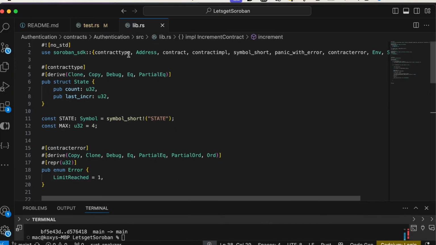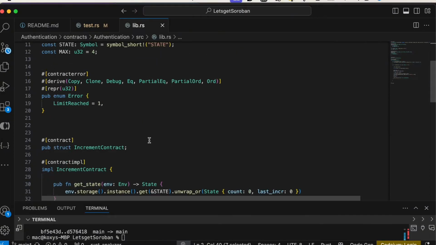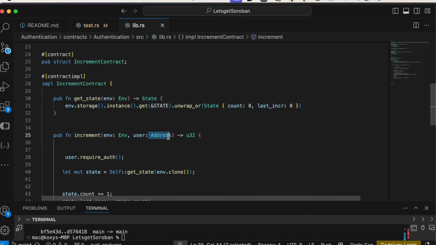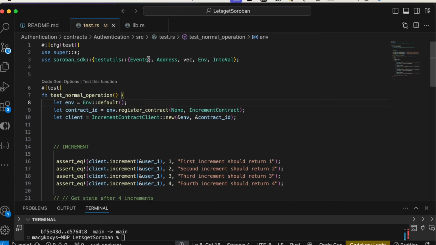For me to be able to use the address, I had to import this address from the SDK, meaning that it's been imported in here to be used as an address for the user. So in our tests, what we need to do now is come here and import the address in our test units.